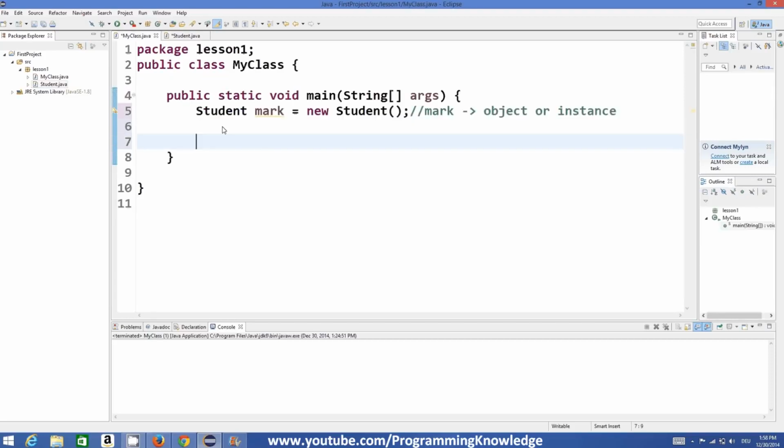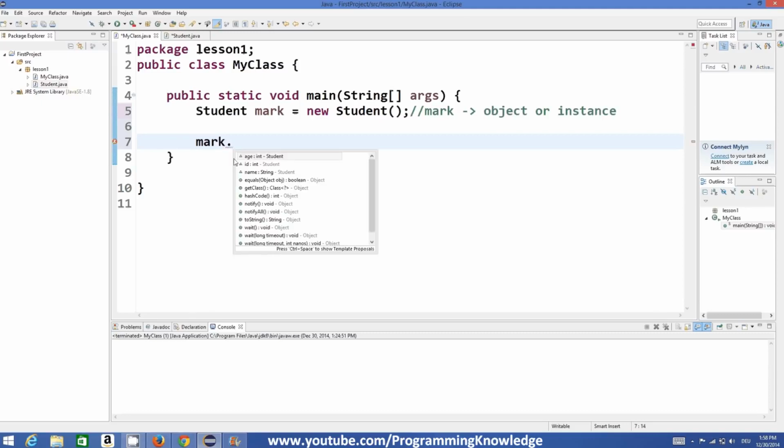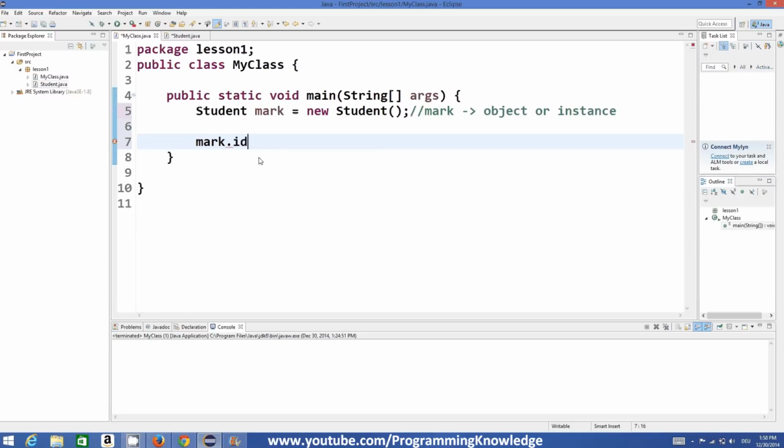For example, Mark's id is so whenever you call this instance called mark, and whenever you use this dot separator, it will give you the options which are provided by Eclipse to you. So the student class contains age, id and name. So we will choose id. Student id is equal to, for example, 1.